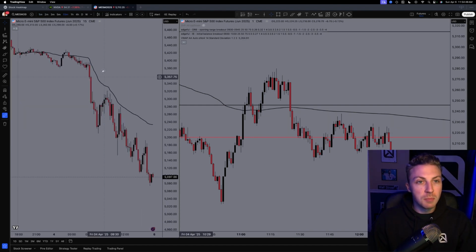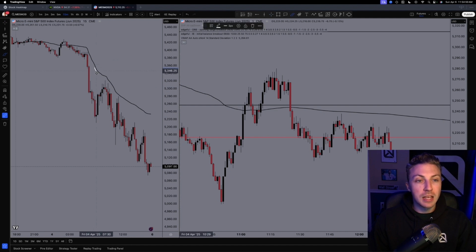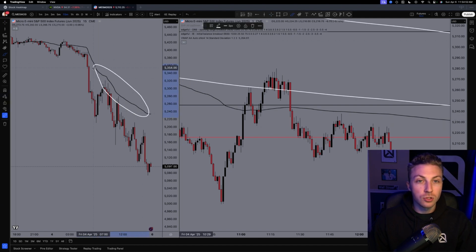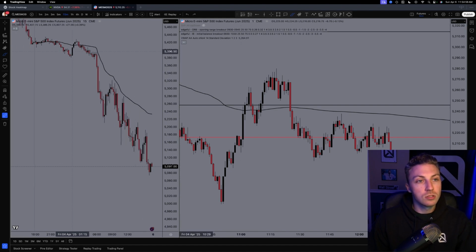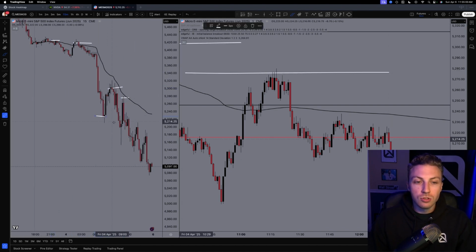All underneath this 15-minute daily VWAP, which you know is my line in the sand. If we're underneath this, I want to be looking for shorts. If we can get above it and sustain above it, then maybe I would look for longs. But even just simply taking it in, it's all lower highs and lower lows. There's no reason to be a buyer.